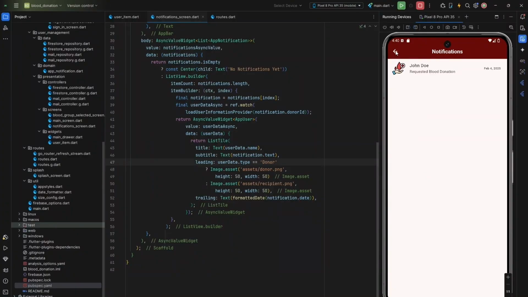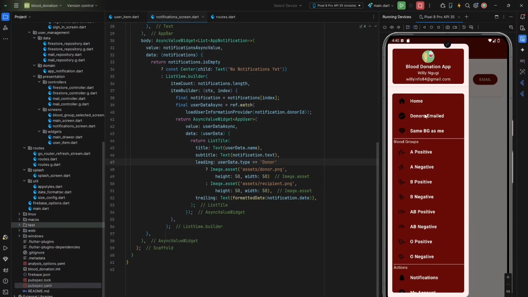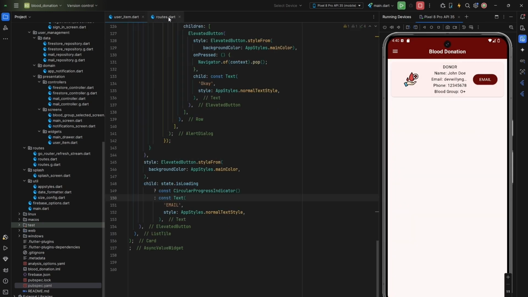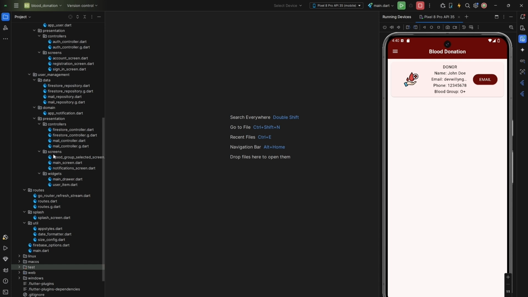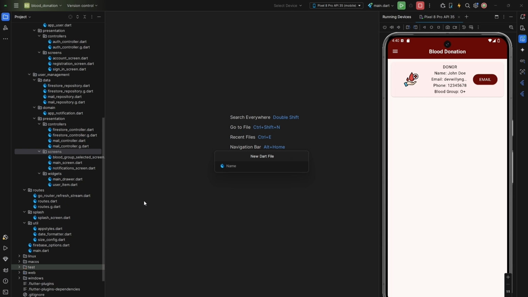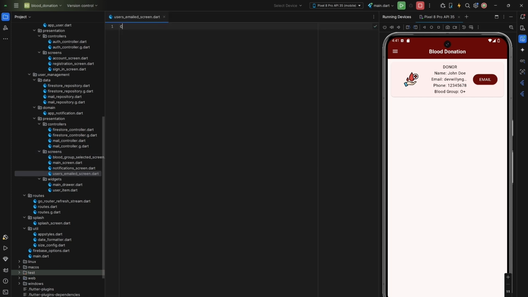So finally, let us now work on how we can retrieve the donors that we have already emailed. Okay, so to do that, I'm going to close all this. I'm going to go to the screens here of the user management, and I'm going to create a screen that I call users emailed screen. This screen is going to be a consumer widget, which I call user email screen.